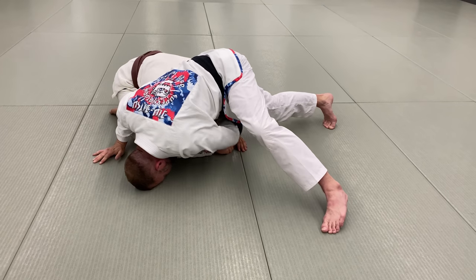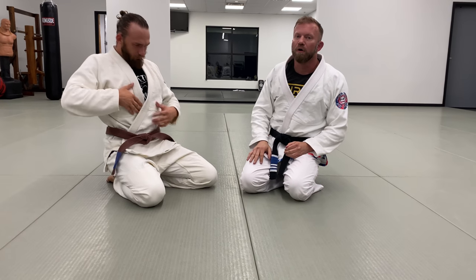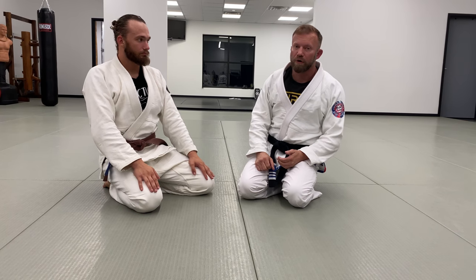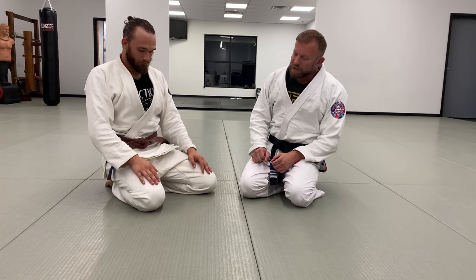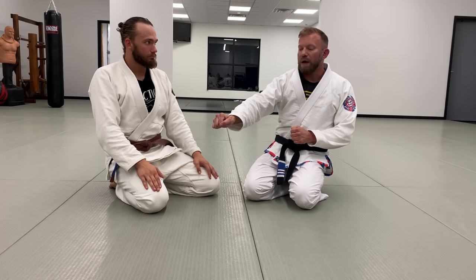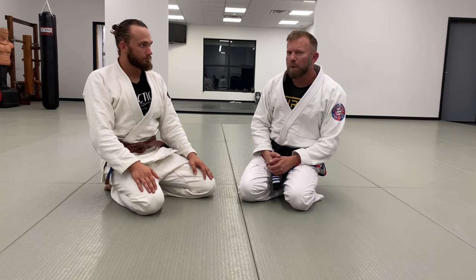Once I start to slide through, I drop my ribs to the back of his neck and put my forehead on the ground, but my legs continue that walking motion forward. This creates a pyramid structure with my body directed over the back of his skull. If Alex tries to rotate one way or another, he's really just making it harder on himself — if he rotates the wrong way it's going to feel like he's cutting his head off, and if he rotates to replace guard it's very difficult because of the pants grip and my head position.